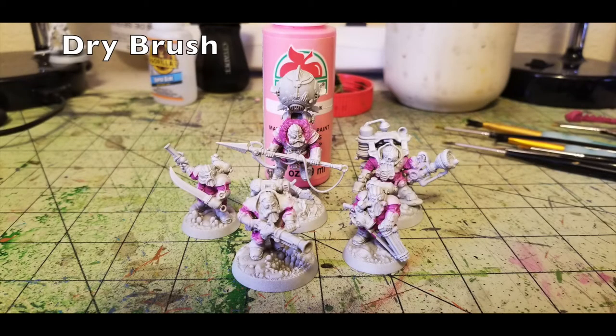Now that we're done base coating the miniatures in magenta, the next thing we need to do is a quick dry brush. We're using Cameo Pink by Apple Barrel Paint — it runs 50 cents at your local Walmart. When it comes to dry brushing, it's always best to dry brush lightly and gradually add more layers of brightness with additional layers. Dry brushing catches the pigments on the raised surfaces — things like folds and creases in the fabric — leaving that bright color on the highlights while the darker base coat remains in the recesses. This creates three-dimensionality and an illusion of depth. I did a quick dry brush with Cameo Pink and I'm ready to move on.